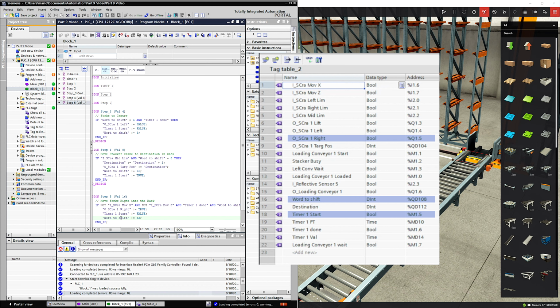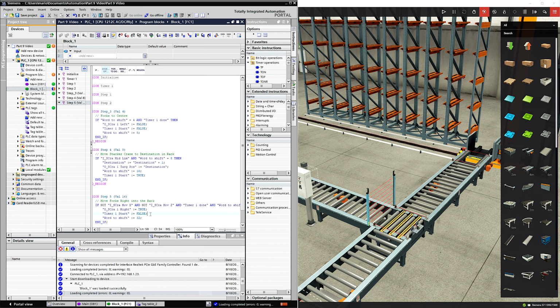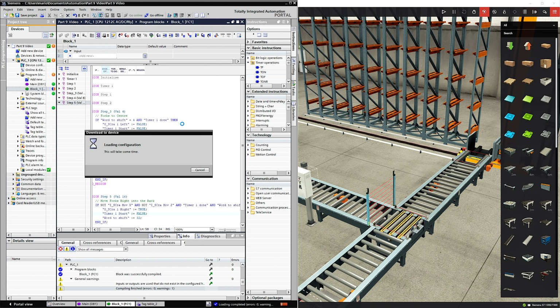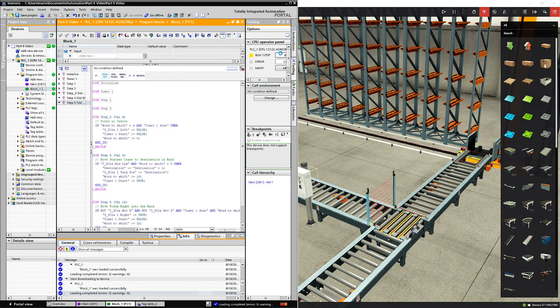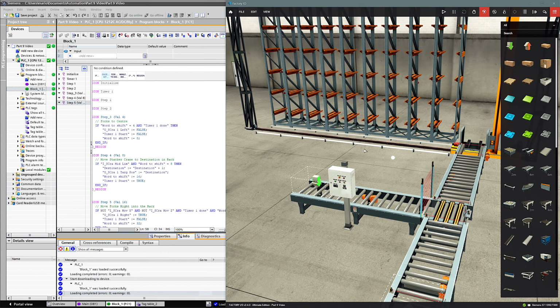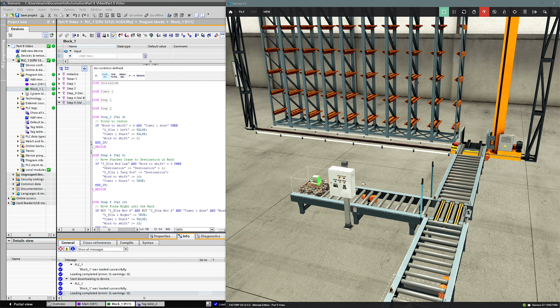So let's test the program again by downloading the code to the PLC. Then let's run the PLC and orientate factory I/O before we put it into run mode. Select auto and press the start button. Let's rotate the scene around so we can see the forks go into the rack.